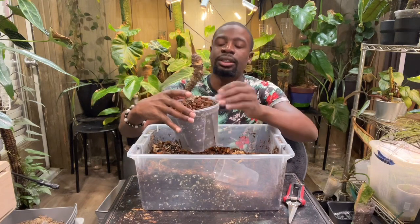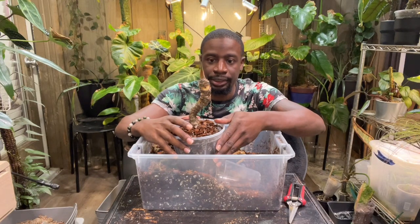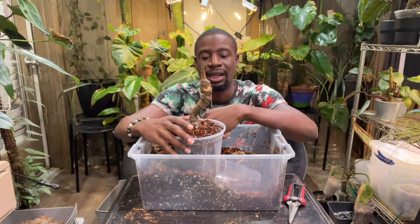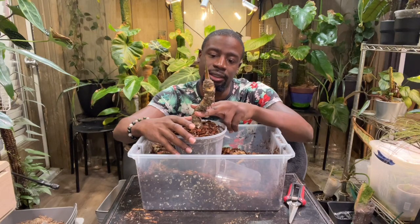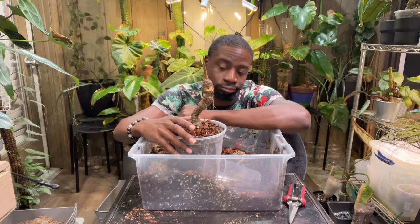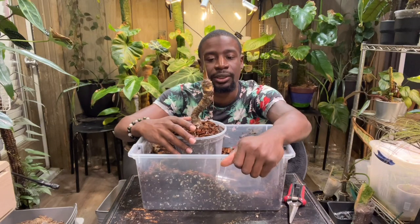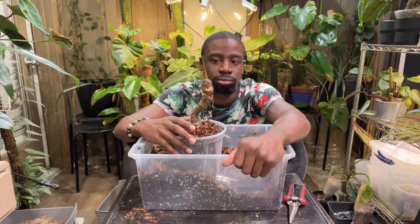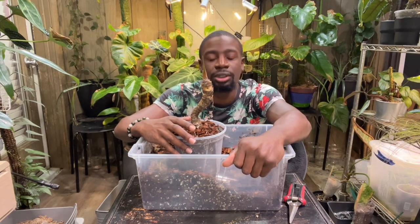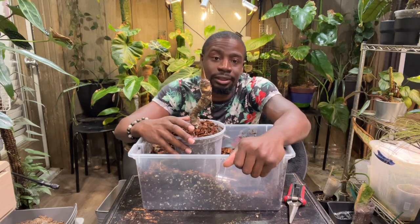That should be pretty good. I actually would love to cut this, but right now I just don't have the energy. But once it gives me a leaf, I probably will just kind of cut it, because I feel like if I cut it right, it should just continue growing, right? Or do you think it would die? You know what, I'm just gonna go ahead and cut it.